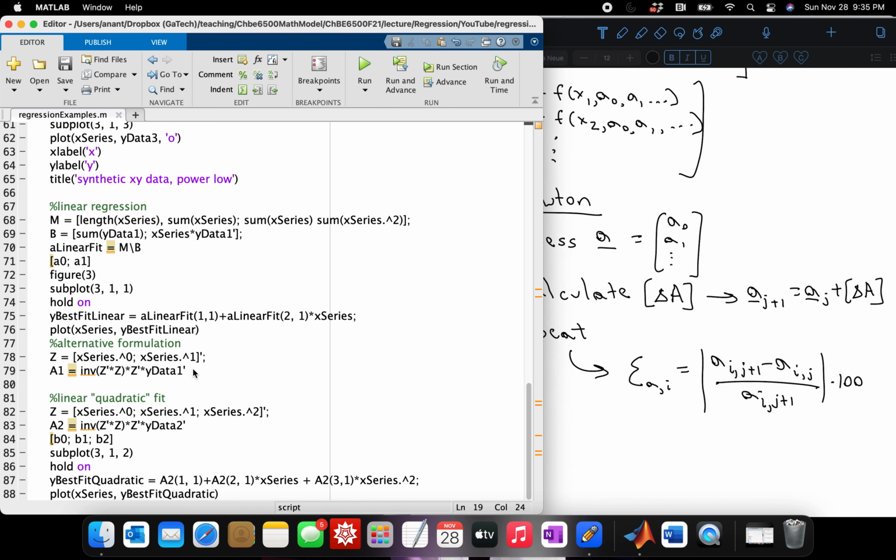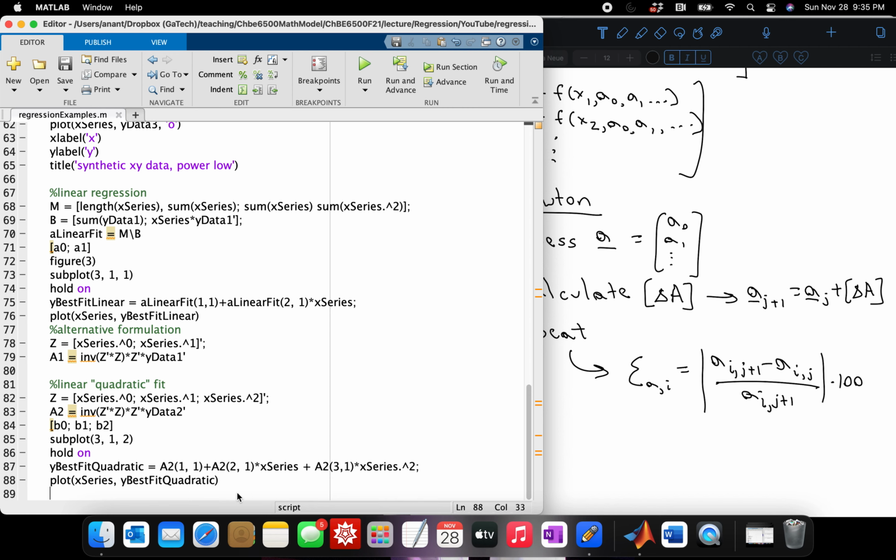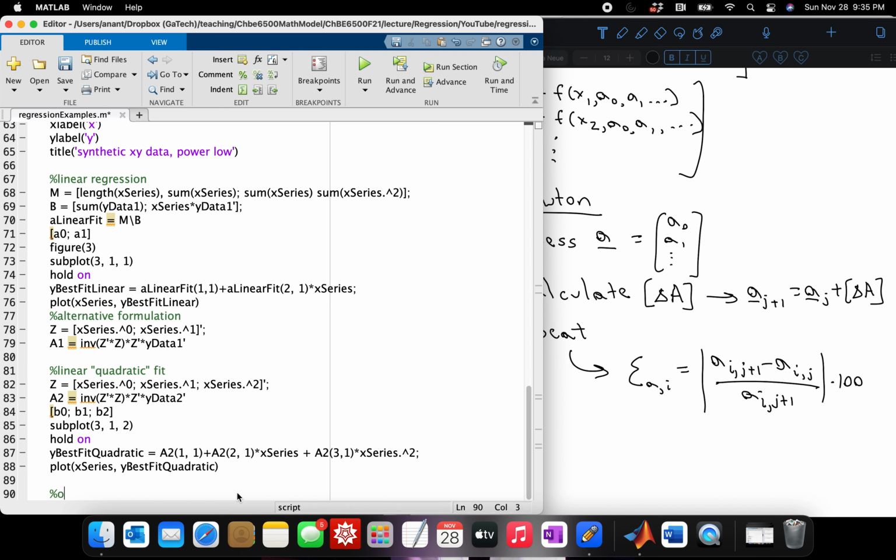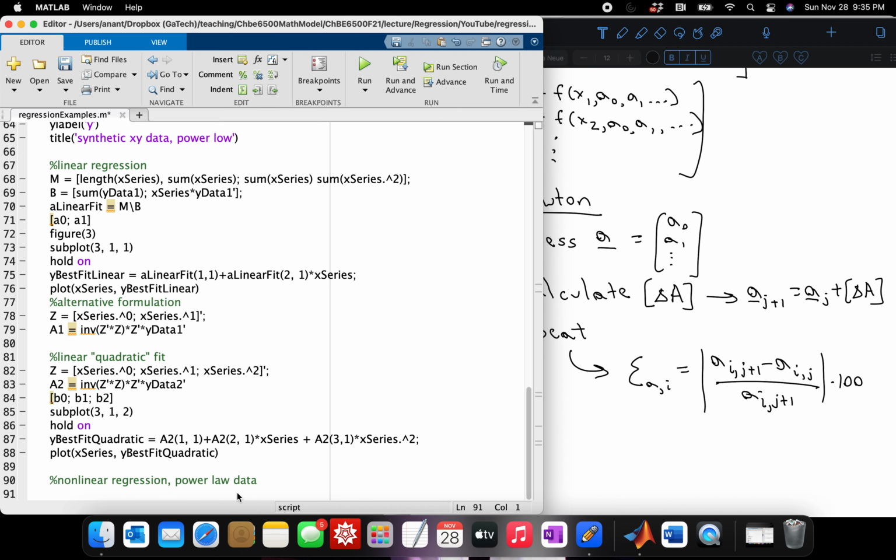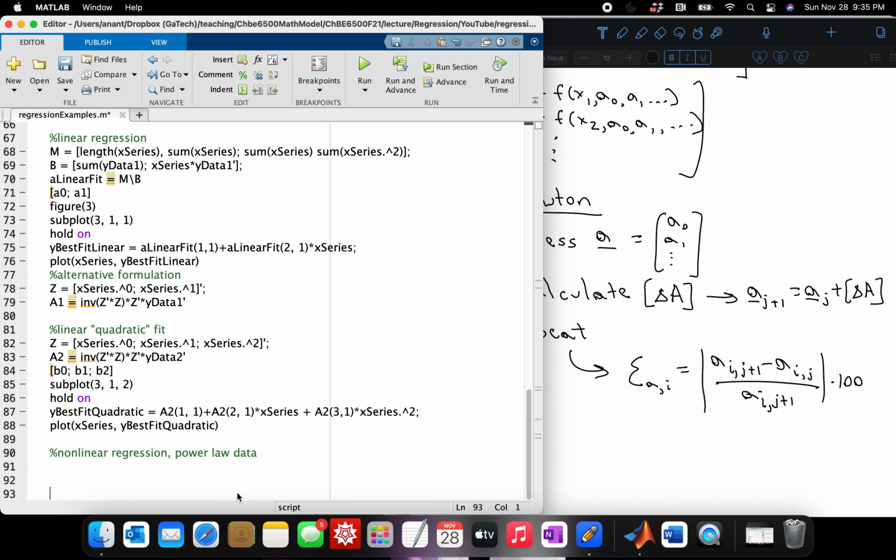Okay, so we're going to now do nonlinear regression, power law data. And I'm going to build everything around this update function.